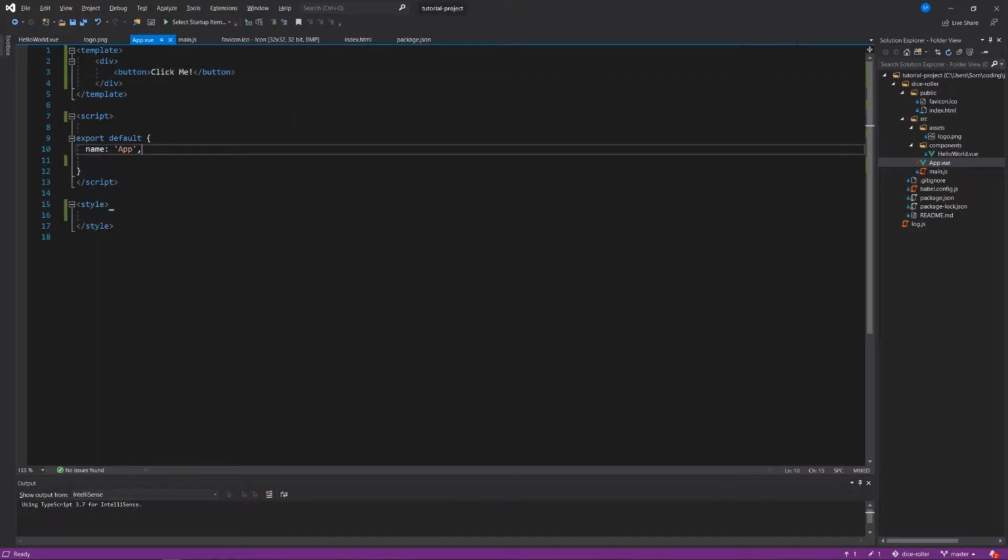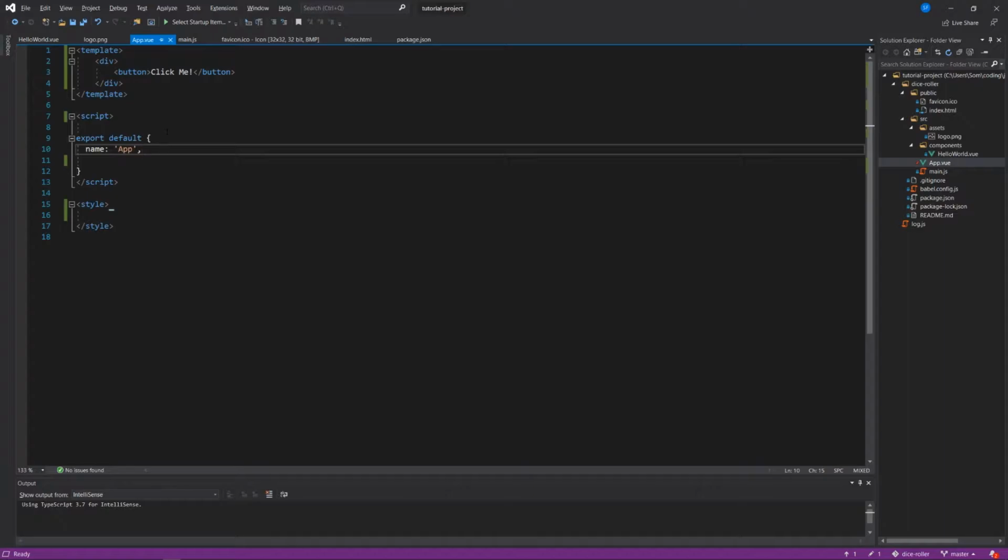So within the app, in this export default, in between these curly braces is where I'm going to do some of my work. All of the JavaScript is going to go in between these script tags, and the way that Vue handles the JavaScript is that in between the curly braces after export default is where most of your code is going to live. You can look it up on the Vue CLI or the Vue.js website to see the different things that you can do, but we'll be using two specific parts of the Vue CLI. The first one is called data, and the other one is called methods.